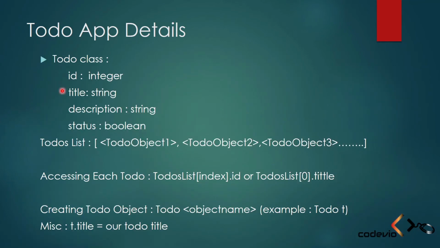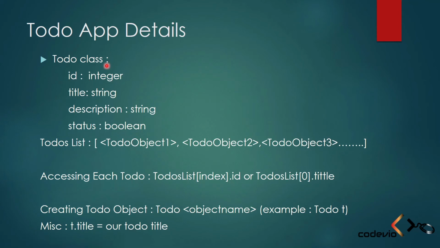Now next, go to our ToDo app details. We will be implementing a to-do list application. In our to-do there will be a title, a description, and also a status, whether the to-do has been done or not. We will be implementing the status as a boolean variable. So we need different types of data combined. How can we represent it? For this we will be using a class. We need our own data type, so we can create it using a class. So we will be creating a to-do class for storing our to-do details.